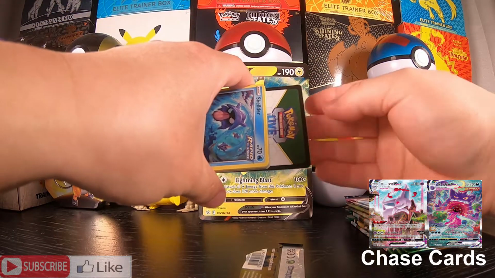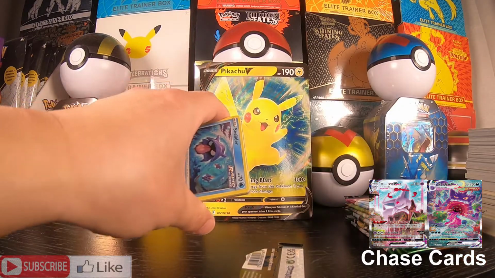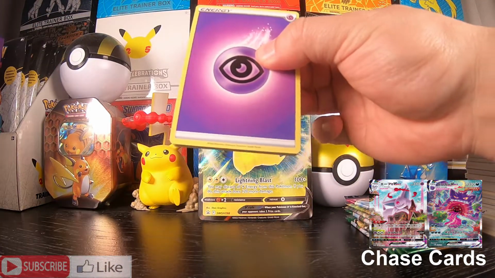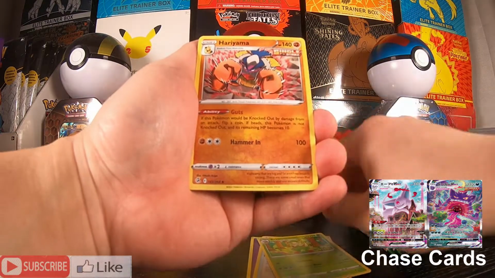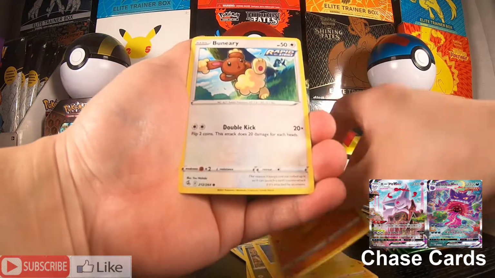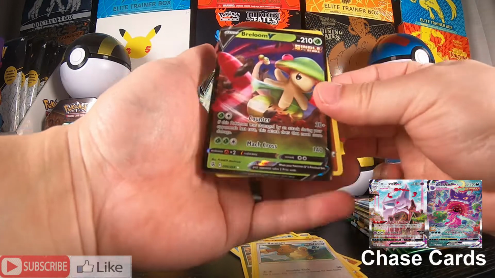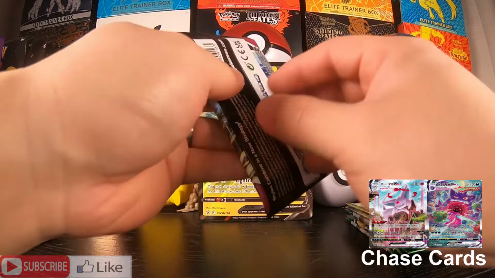Okay, there is the code card. It's backwards. I'll try to remember that for the next pack that we open. So this is gonna be a hit. All right, we have an Energy, Cross Switcher, Breloom, Hariyama, Shellder, a Tynamo, Cobblepuss, Funny, a Mankey, and let's do a little peek. Okay, we have a Breloom V. Okay, not bad, not bad, not bad. We're just warming up here.